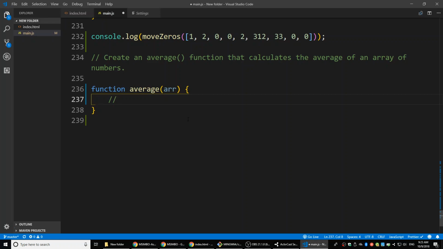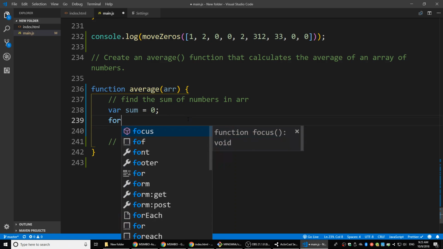Firstly, we find the sum of numbers in the array, and then just do a division, using the sum divided by the length of it. So firstly getting the sum. Let's create a variable sum equal to 0.